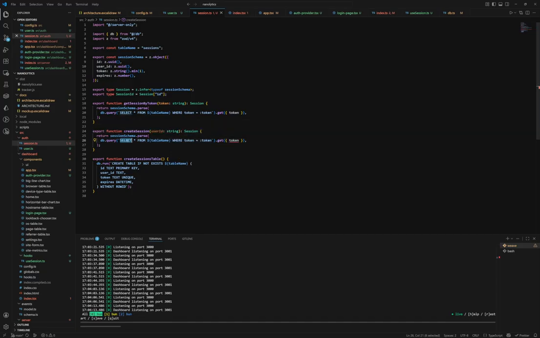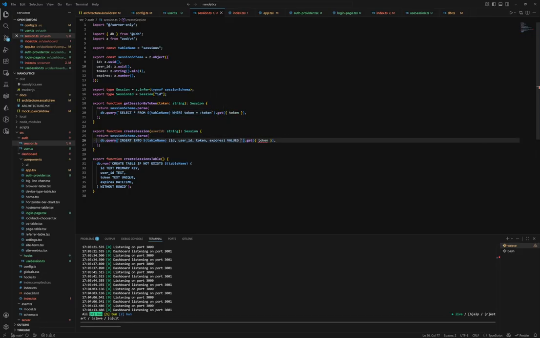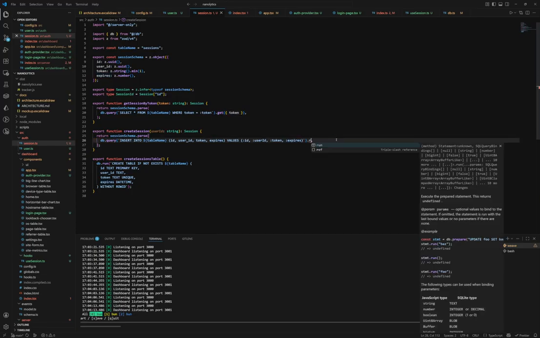And then we'll do insert into table name ID, user ID, token, expires, values ID, user ID, token, expires. And I just noticed a typo. Let's fix that. And this would be dot run.